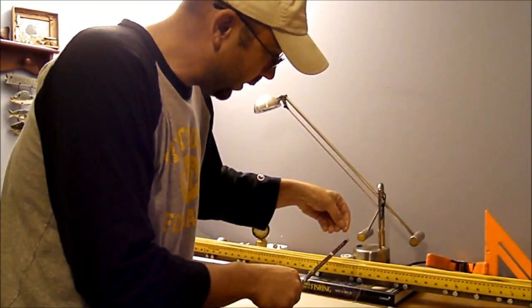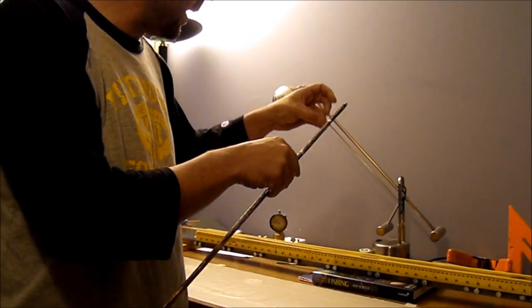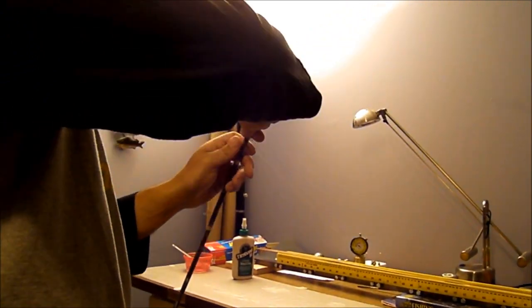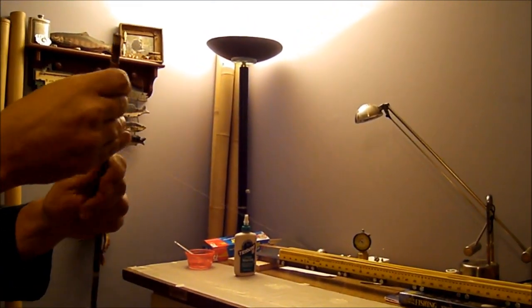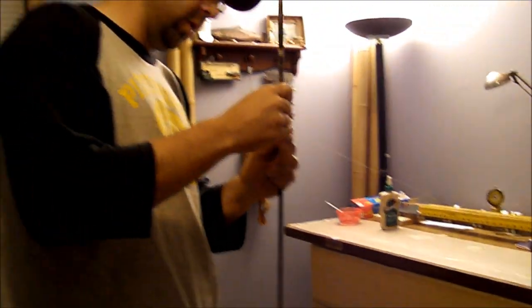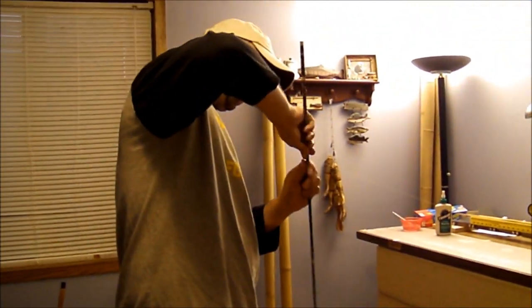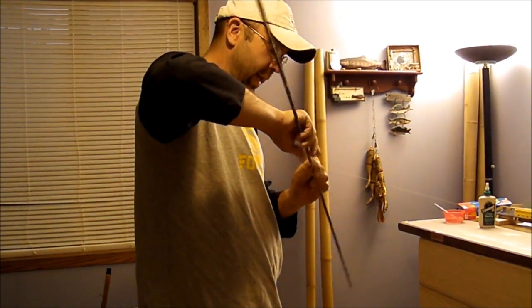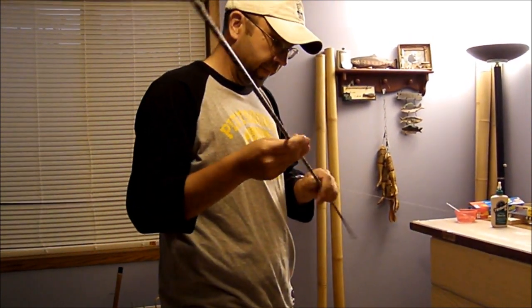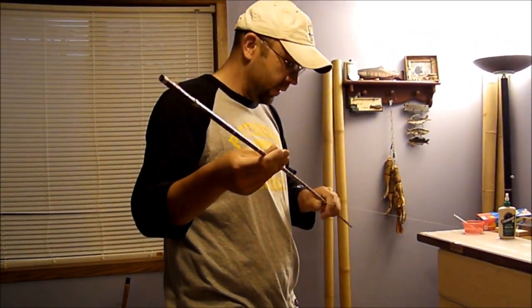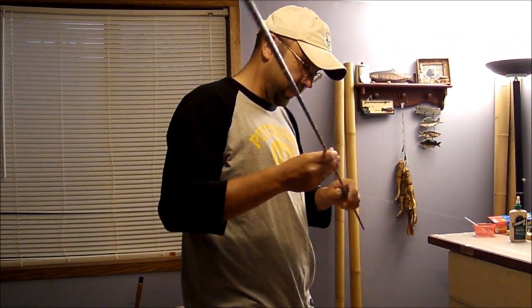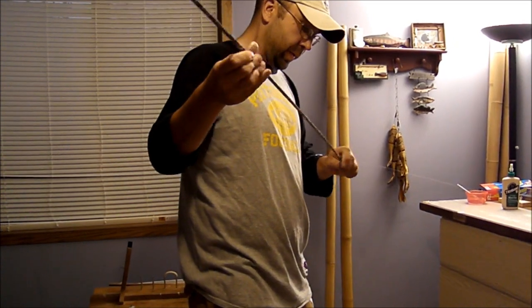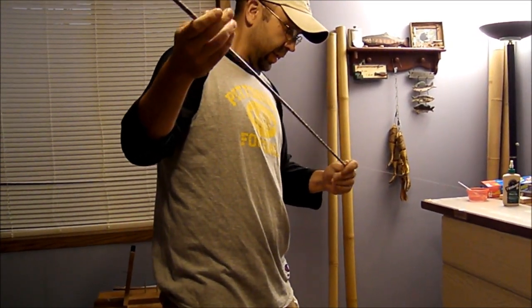I'm going to take my thread. I already have the double loop already tied, so don't worry about it. Tighten it up. And now I'm going to be clamping some pressure as I spin. What I'm looking to do is just kind of squeeze the glue on the joints a little bit. I hold my rod up to the angles a little bit. You want to support the rod the best you can.